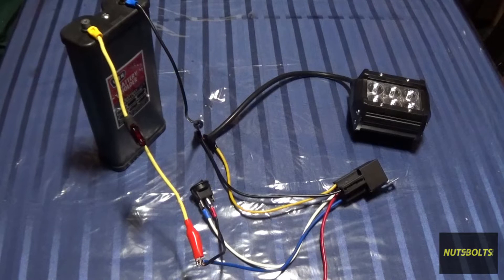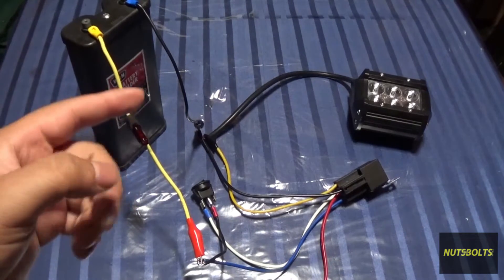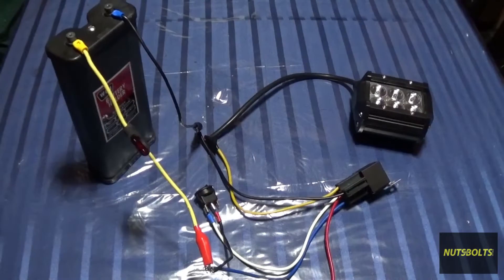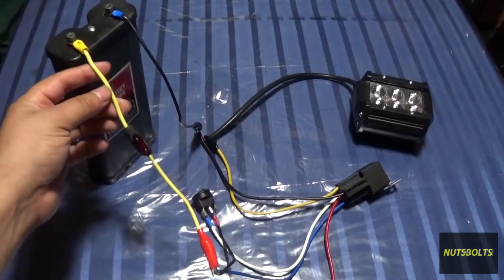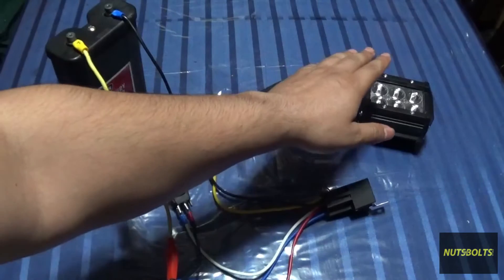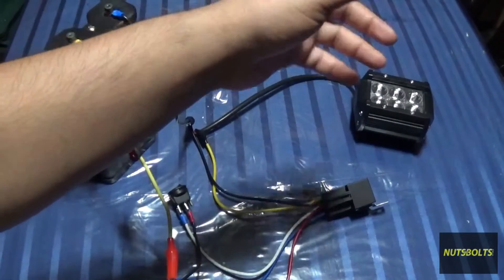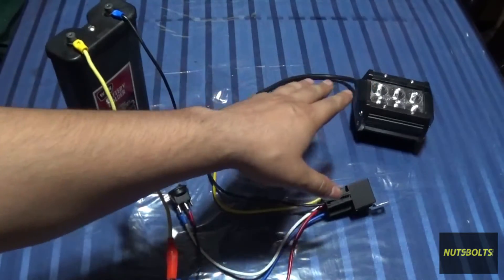Welcome back to Nuts and Bolts Auto. Today I want to talk about a basic automotive electric circuit. The reason you need to know this is because this is basically how every single circuit in your car is wired. If you understand how this works, you can apply this knowledge to any circuit in a car, wire your own, and diagnose any problem. The components that pretty much every single circuit is going to have are: a battery, wire, a fuse, a switch controlling a relay, and the relay controlling the power fed to a load. In my case it's an LED light, but this could be your starter, headlights, blower motor, cooling fans — pretty much every single accessory in your car is wired this way.